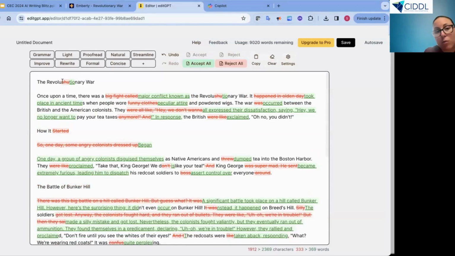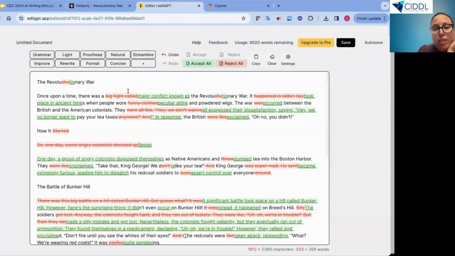So now, as a teacher, I can sit down with my student and say, okay, well, we know that Revolutionary War, we know how that it's spelled wrong. And maybe we would have a conversation here about tools to support editing, like the little red squiggly. And before you put your writing into Edit GPT, you want to make sure you have no red squigglies. And here's how you check the red squigglies. Here's some tools to check spelling and the like.